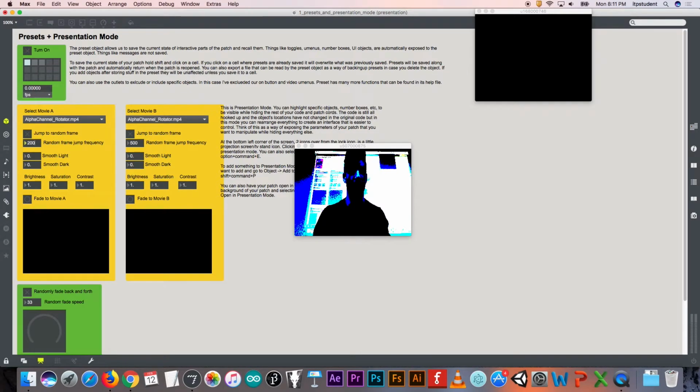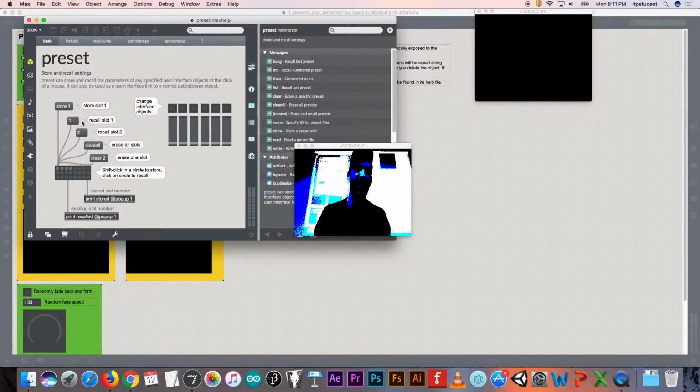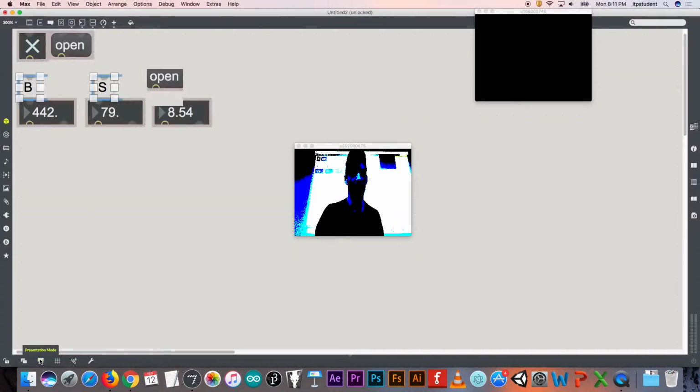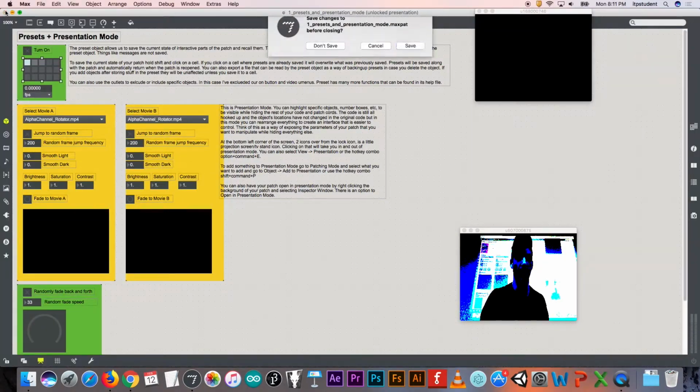I guess I do want an initial random frequency jump value. And once I have everything set up the way I like it, I just hold the shift button and click on that cell, and it'll override everything in there. So now it's 0 and 0 instead of 10 and 10. The patch explains it, the preset help explains it. You can also send messages, so it just stores something at 1. And what it's really doing is, I'll use it here too. I'm going to close this one.